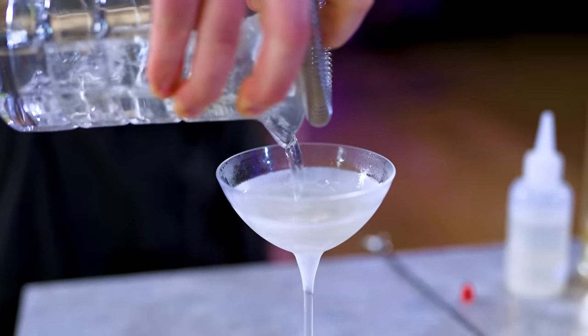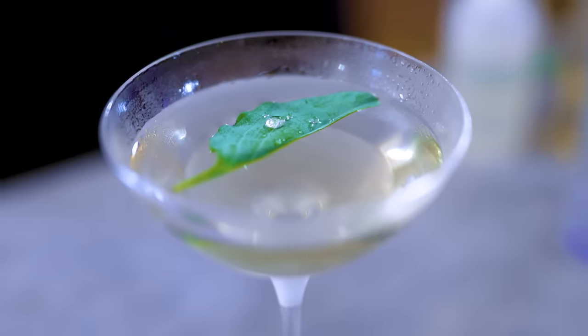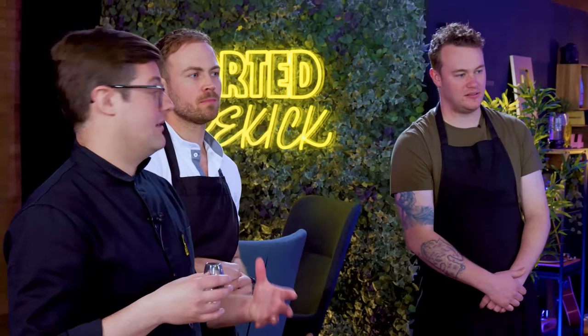The jalapeño brine adds a tiny bit of heat but also saltiness and sweetness. With the dry martini as well, it's a relatively simple recipe — you've got salty, sweet, a bit of savouriness, everything in one. I don't think you can call it relatively simple after you've cooked oyster shells into vodka. It's genius — you're taking leftover products from the restaurant, doing clever stuff with them, and the storytelling becomes the whole menu. That's what makes Fallow so forward thinking.